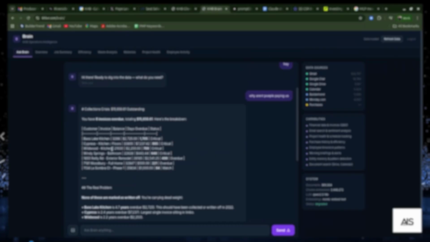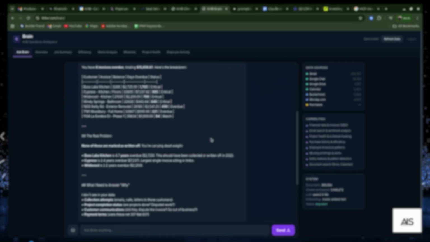So let's see. We'll have to blur out the job names here for privacy. But it's basically showing that, okay, we had this kitchen 1,705 days ago with a $2,725 outstanding balance. Well, that was credited back. Some of these are change orders, but obviously this is all coming from QuickBooks, and they've all been written off. And for whatever reason, there was a discount or a change order or a credit.